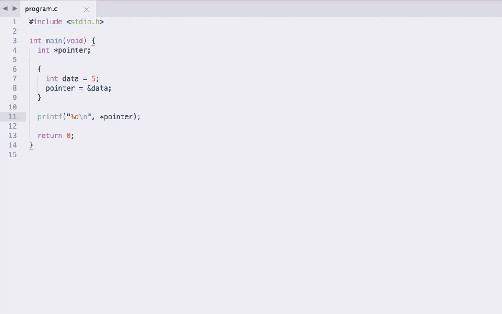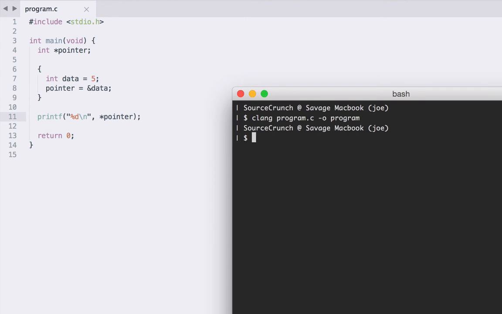However, if you recall, we cannot guarantee the existence of block scope variables after their scope ends. So once we encounter this closing bracket here, our data variable could be destroyed entirely. And so it's dangerous for us to keep the memory address of that variable around, because we may not even have permission to access that memory anymore. We might get a segmentation fault. But the worst part is if I go and compile this and run it, despite what I just said, it worked. And really this is just pure luck. We still happen to have access to that memory address and it still happens to hold the value 5.